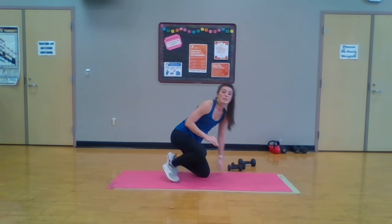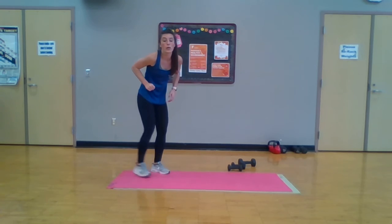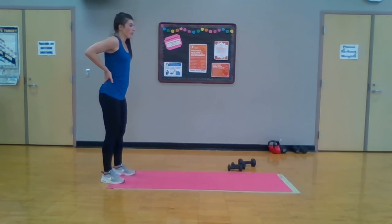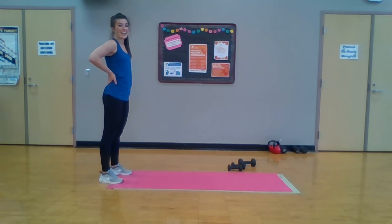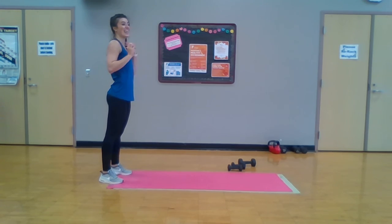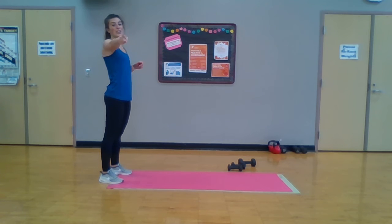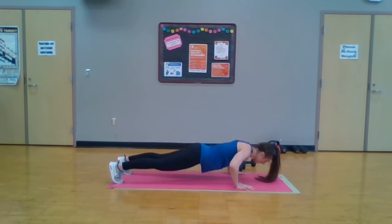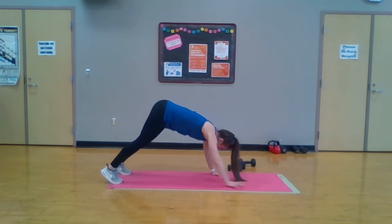All right, guys, last move, 60 second walk out with push up. This is how we started. This is how we're gonna end. All right, are we ready? Let's go. In 3, 2, 1, you're on. Walk it down. Walk it all the way out to that strong plank. Find your push-up and then walk it back.